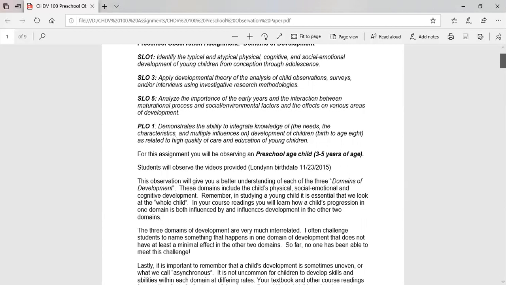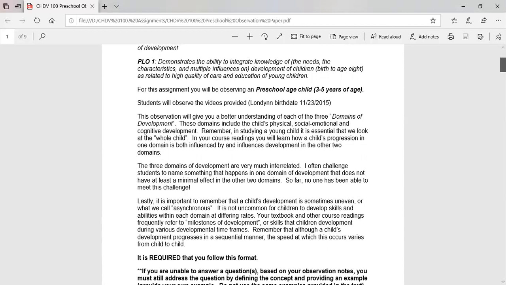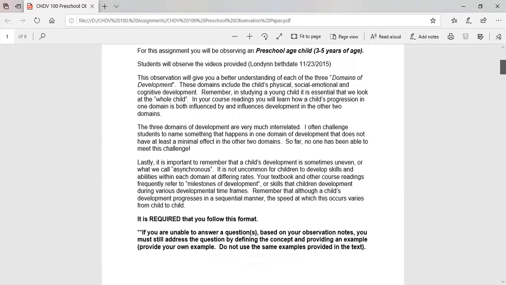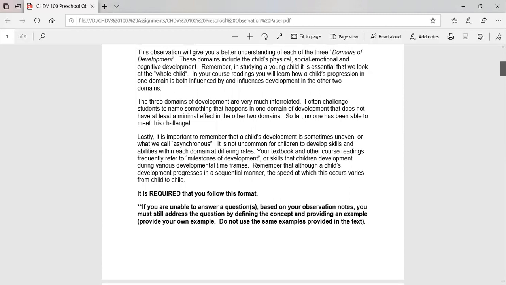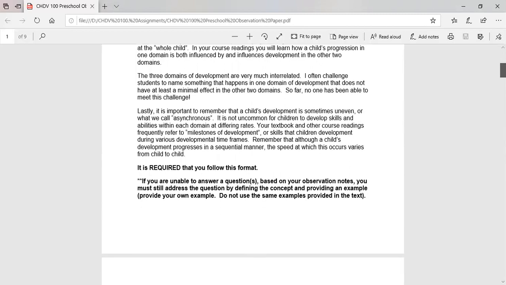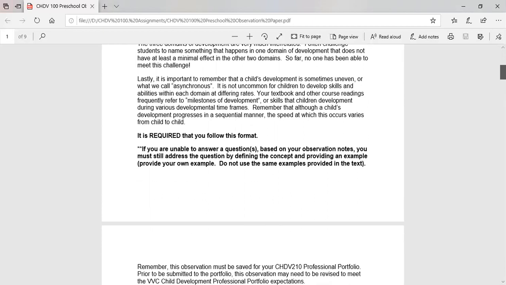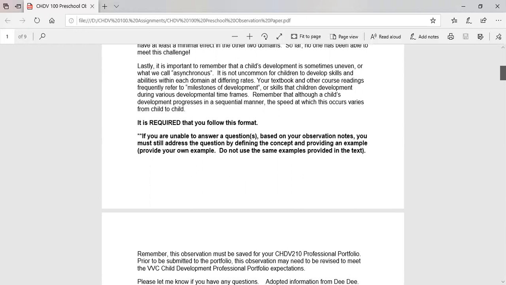Just like the infant or toddler observation assignment, we're going to be looking at the domains. It's really important to look at the whole child, so we're going to be looking at the interactions of all these different domains. Hopefully the feedback from the first assignment will help you to do this. I know she's my daughter and of course she's perfect, she's mama's baby, but that's not true. She has her strengths and she has areas that she should work on too. So please do address those in the paper.